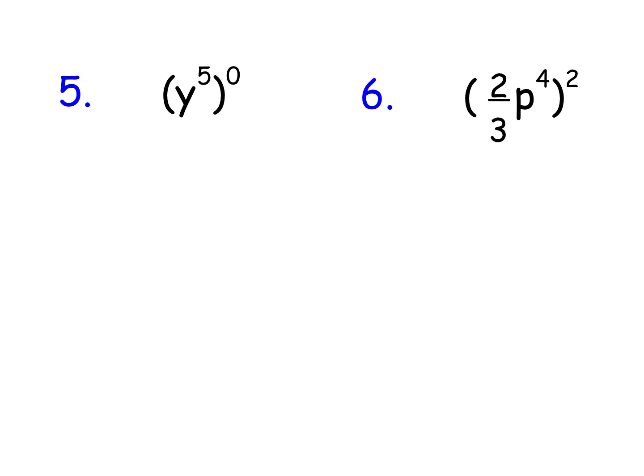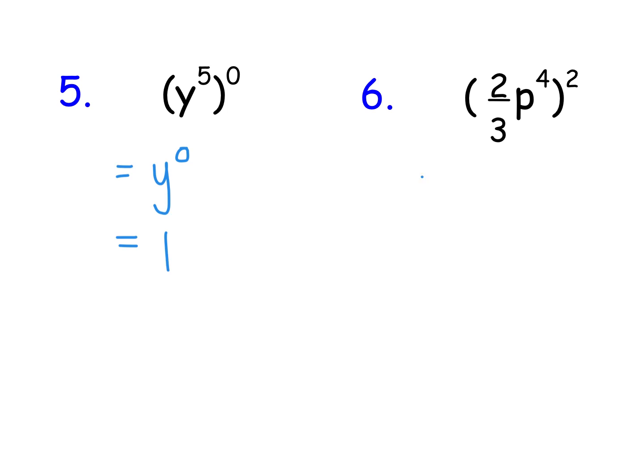So then I said, okay, wait a minute, we're going to go over the power 0 as well. So in this one, you've got y to the power 5 raised to the power 0. So you do 5 times 0, which is just 0. And y to the power 0 is just 1. So the minute you see something to the power 0, it can just be written as 1.